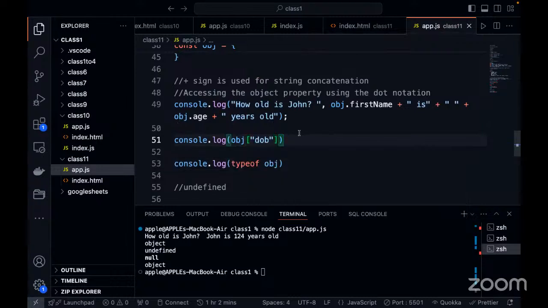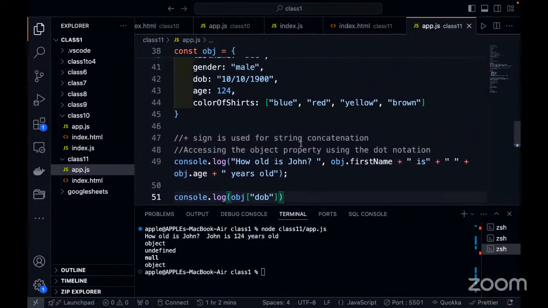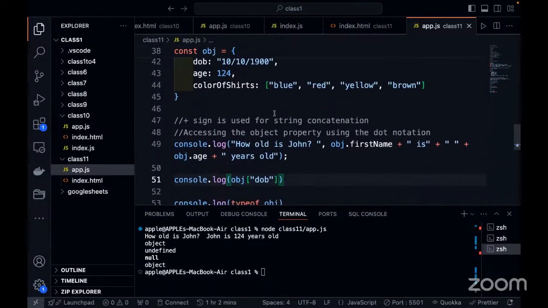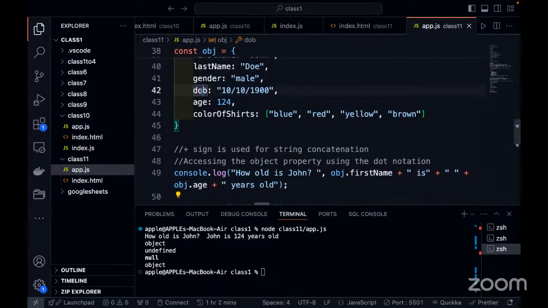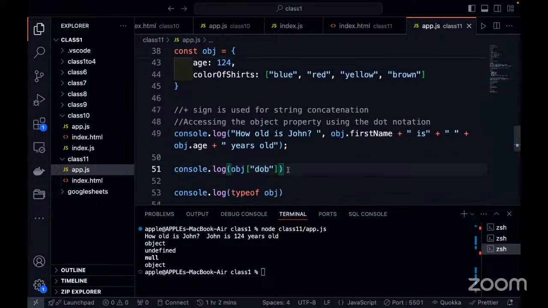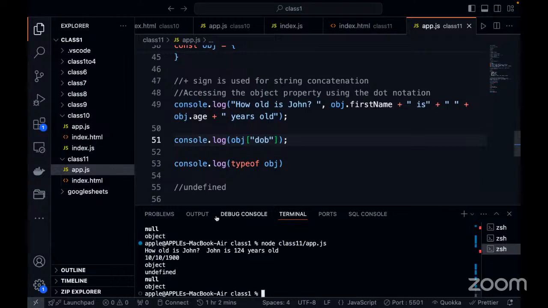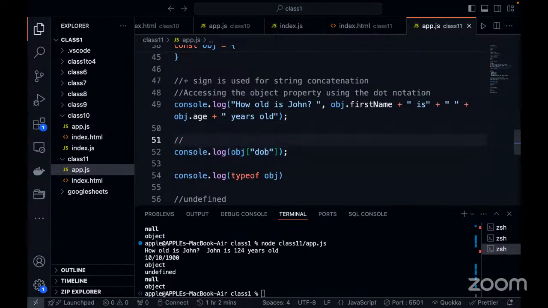So if you want to directly access the object's values, and maybe you already know the key, this is just the key, right? When you say DOB and console log this, it's going to console log the date of birth here. So you see, it gives you 10, 10, 1900, right? So this is another way of accessing the object's properties.